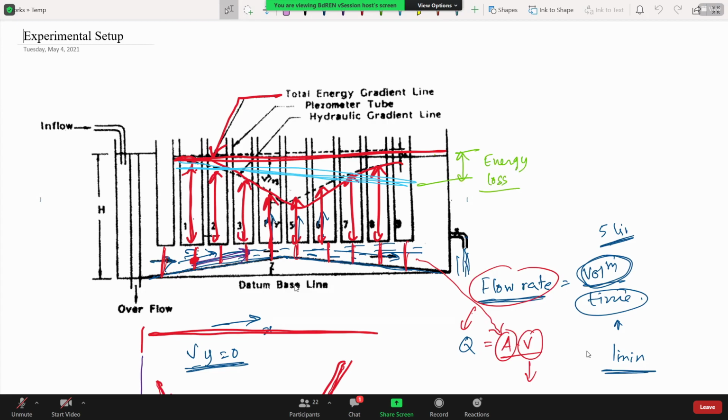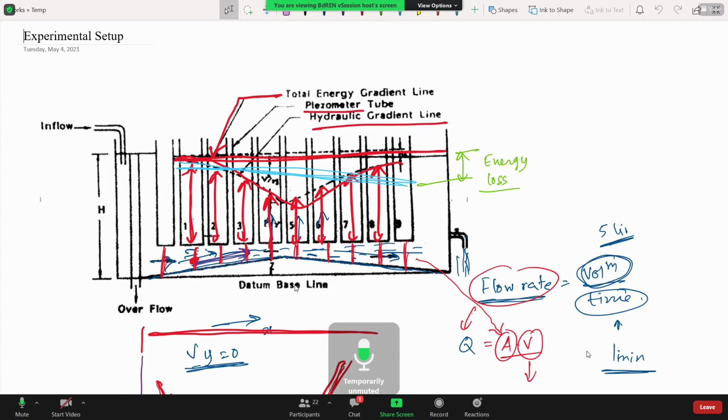And you are not supposed to quantify this in these experiments. In our later experiments, when we will be doing pipe friction, we will actually find out the exact amount of energy that is being lost, right? In that experiment, you will be finding out the quantity of energy that is being lost. And this is the hydraulic gradient line. You already know the water piezometer. So clear about this experimental setup?